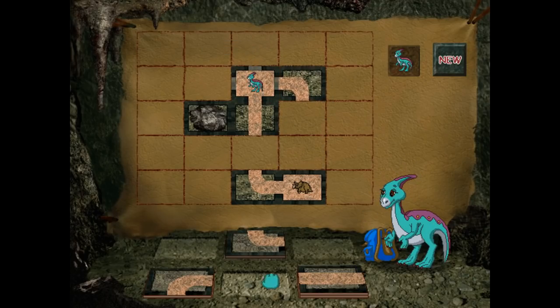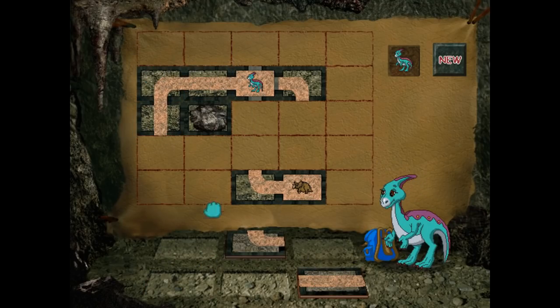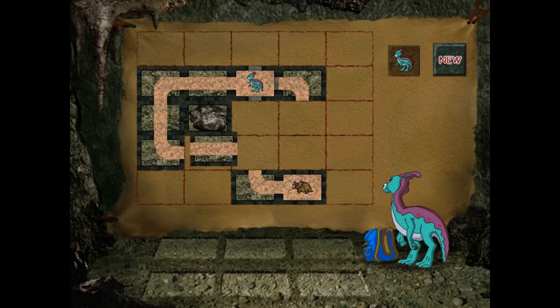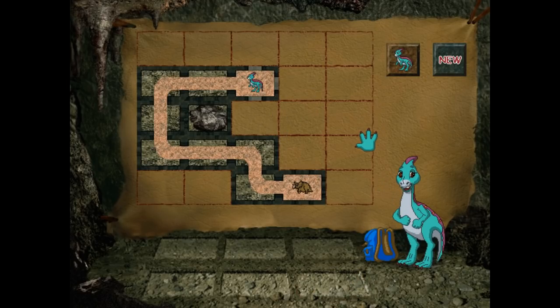Maybe we have to go around the rock this way. Yeah, I think we gotta do that. This is a long one. Holy moly. You did it! Now I can find my way.